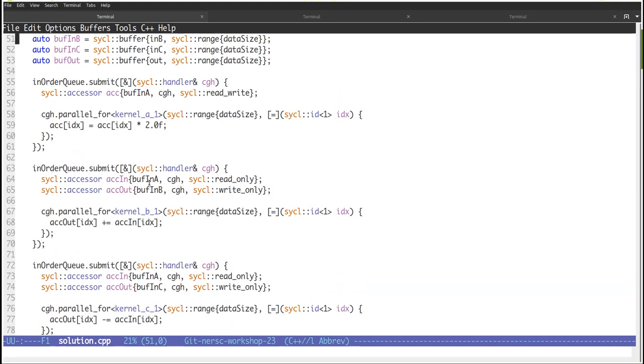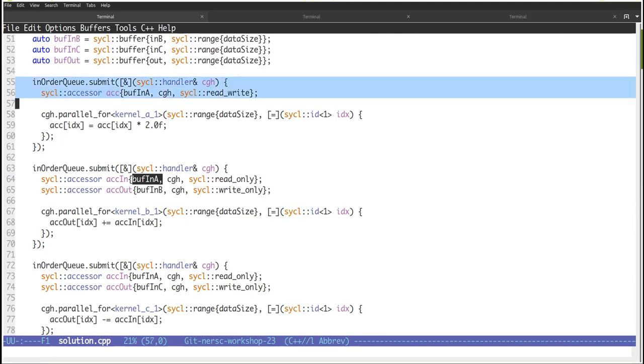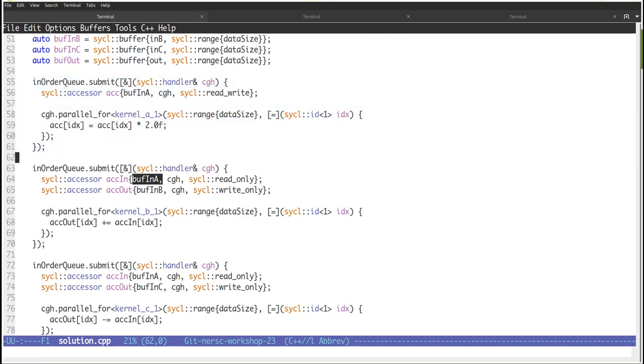This depends upon two different arrays, okay? Input A, which is read-only, and buffer B, which is write. So all we're doing is just doing a summation. So there is a dependency here, okay? A, which is read-only, and this A needs to be computed by this kernel first. So you see the dependency here.